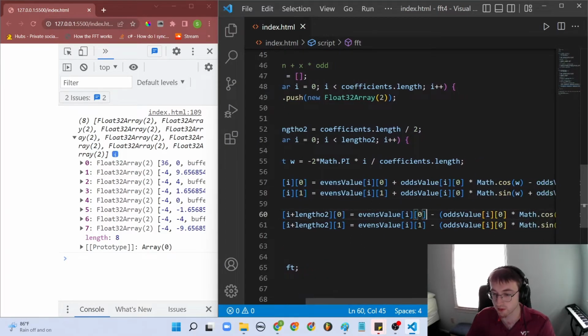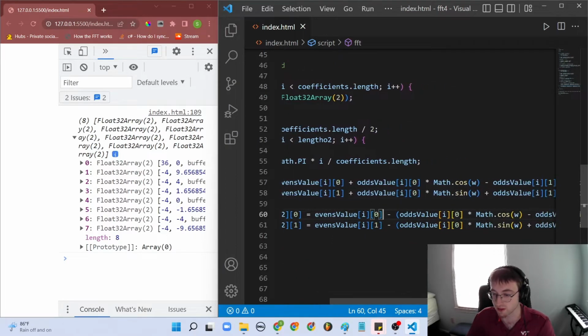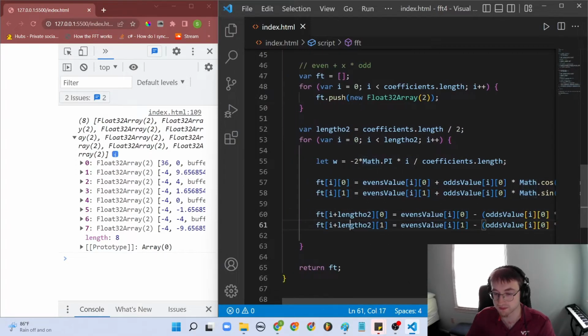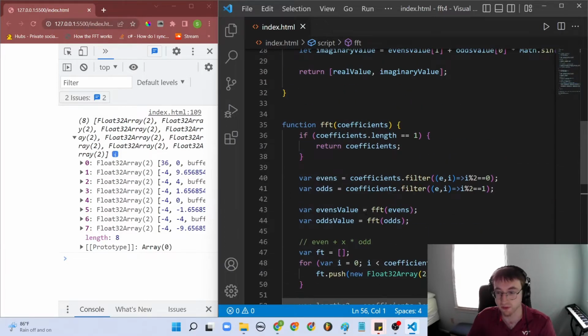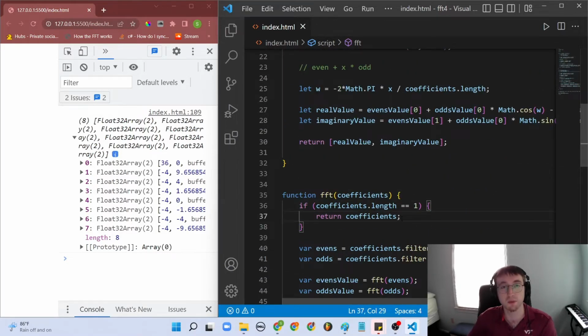We still followed the formula with the even, but instead we actually subtract the odd value, and this is put into the bin that is above length over 2. So the other point of the circle, you could think. So anyways, we have this, and we can see that it works over here. We didn't implement the inverse fast Fourier transform yet, but that's okay.